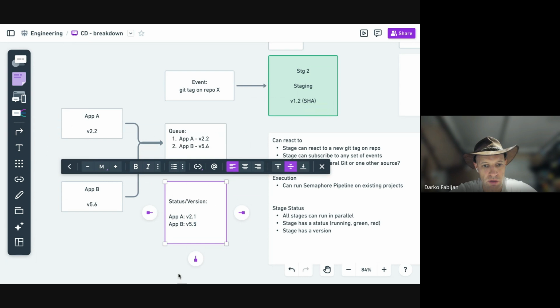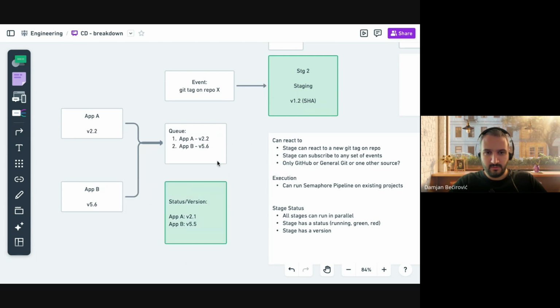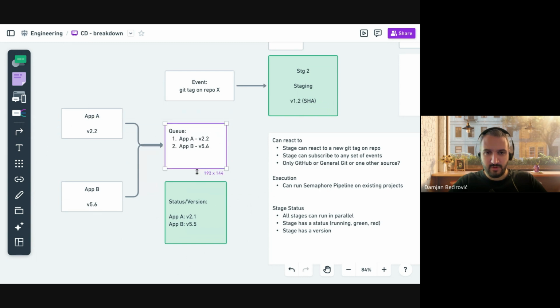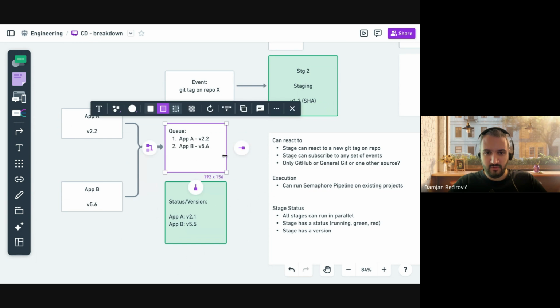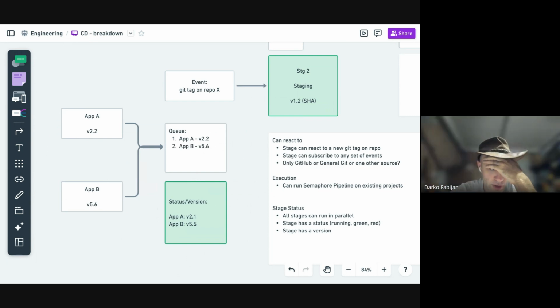Okay, and then let's say, if you go in queue up there, number 1 has app A 2.2, but app B is 5.5. So app A was first. I don't know if I'm thinking in terms of the events that are coming in.